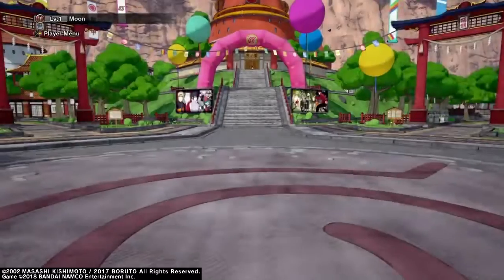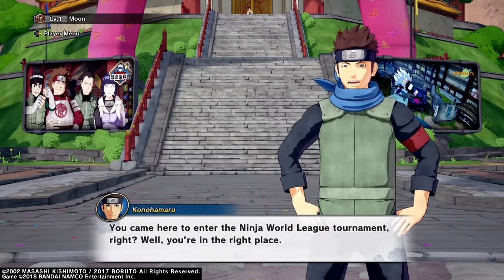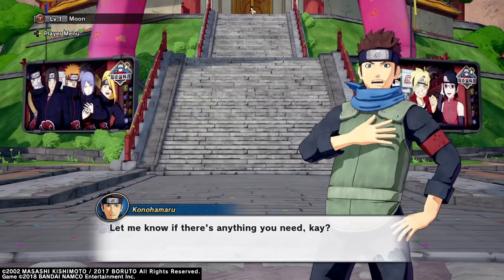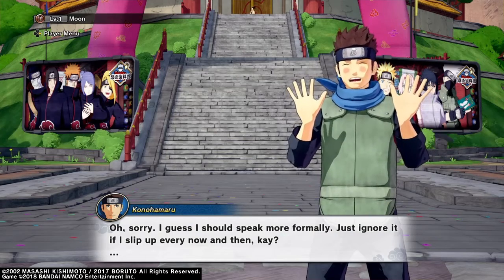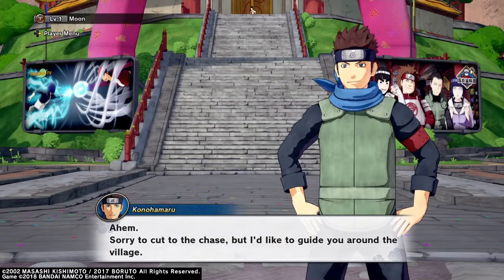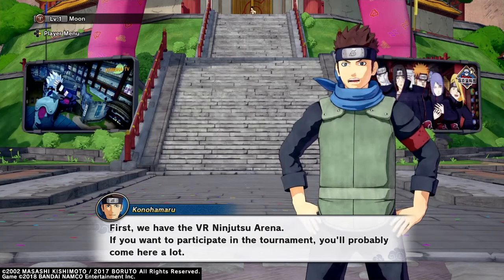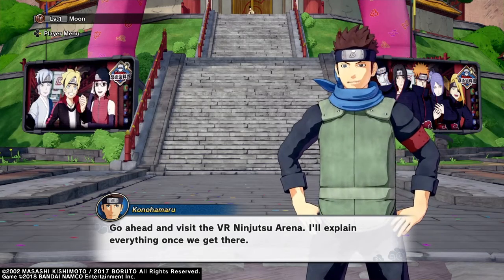What an entrance. Here to enter the Ninja World League tournament, right? Well, you're in the right place. I'm in charge of teaching you the ropes. The name's Konohamaru Sarutobi. Let me know if there's anything you need, okay? Sorry. I guess I should speak more formally. Just ignore it if I slip up every now and then, okay? Sorry to chase, but I'd like to guide you around the village. First, we have the VR Ninjutsu Arena. If you want to participate in the tournament, you'll probably come here a lot. Go ahead and visit the VR Ninjutsu Arena. I'll explain everything once we get there.